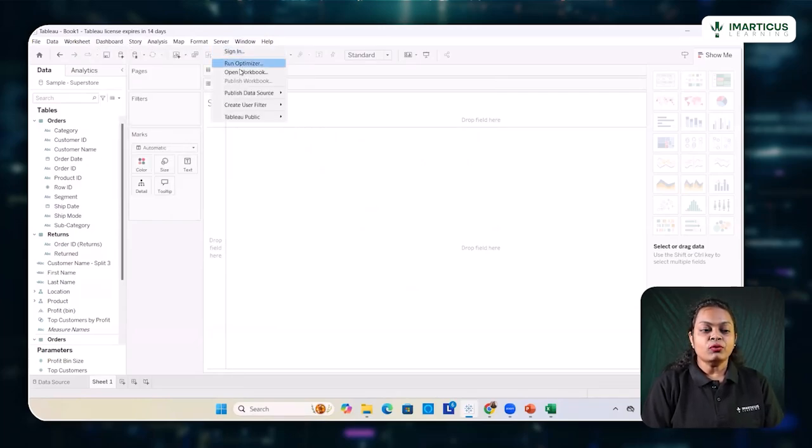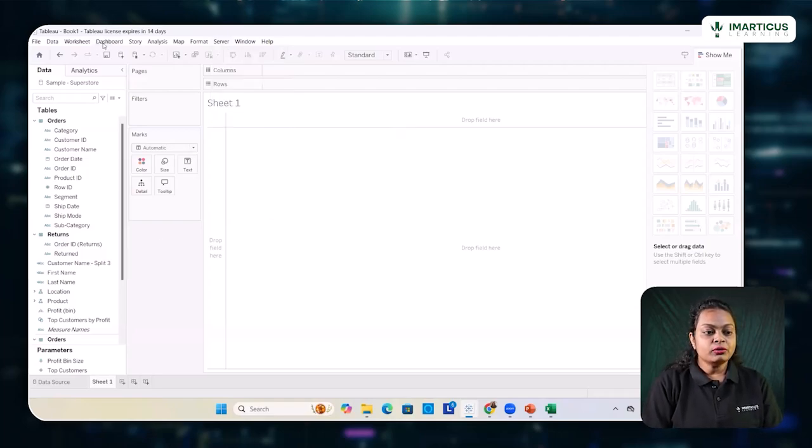But even before moving on to dashboards and stories, let me tell you that you can sign in to the Tableau server from here. This is where you will establish a connection with the Tableau server such that you will be able to access all your data that is residing there and start working on it. Apart from this, you also have a Tableau Public connection available from here, from where you can post your Tableau dashboards onto the Tableau Public cloud and it will be available on the internet. But as I said in the beginning, this could be a little risky given that your data will be publicly available. So use this mindfully.